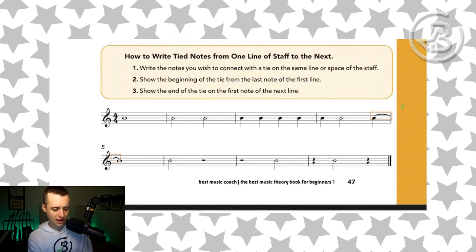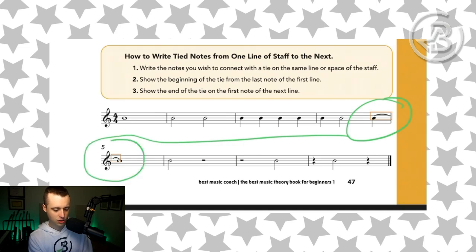So what we're saying is that this note right here lasts all the way through to here. So that's essentially a quarter note plus a whole note, which equals 5 beats or 5 counts. Award for the messiest quarter note and whole note goes to Dan Spencer. So you get the idea that it starts here. It starts in measure 4 and continues on into measure 5.